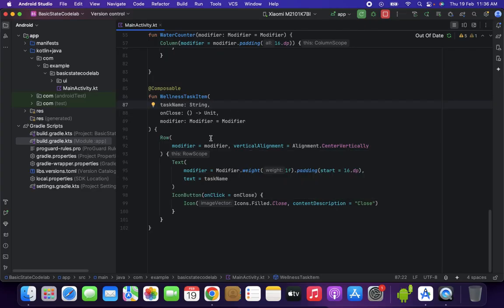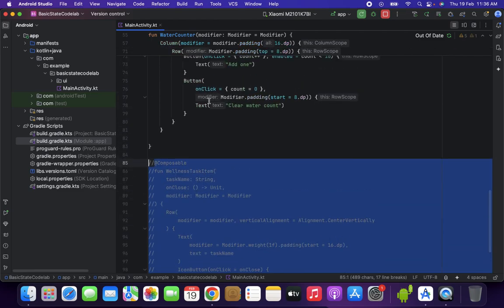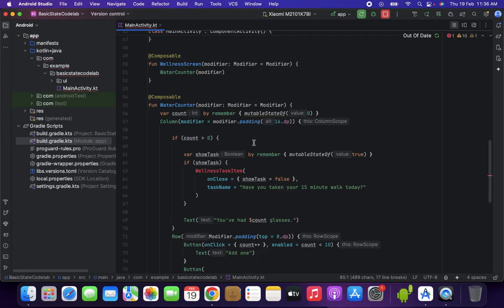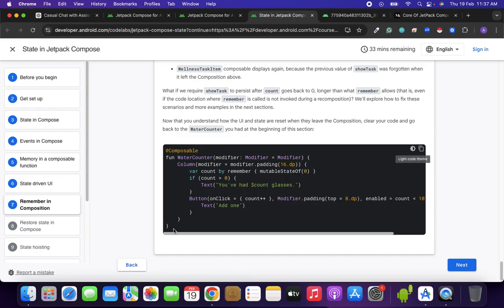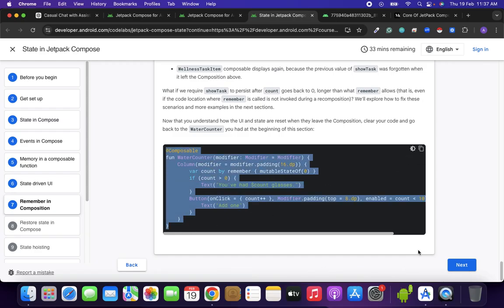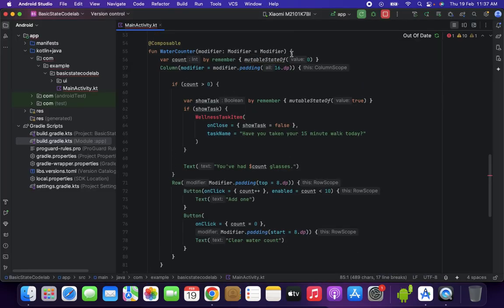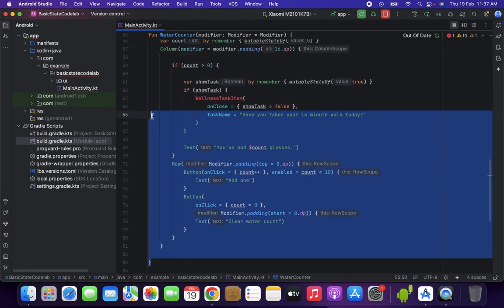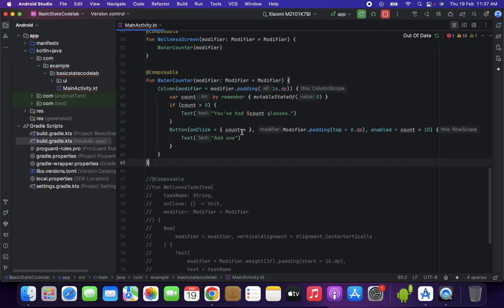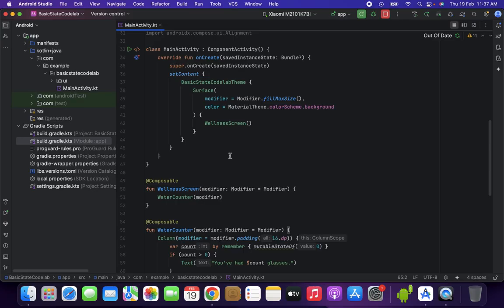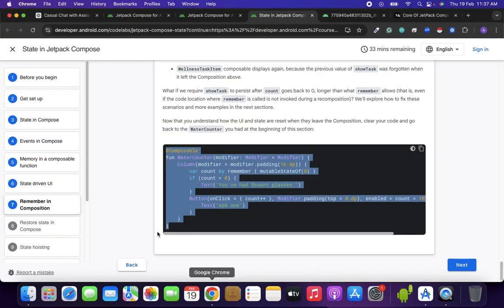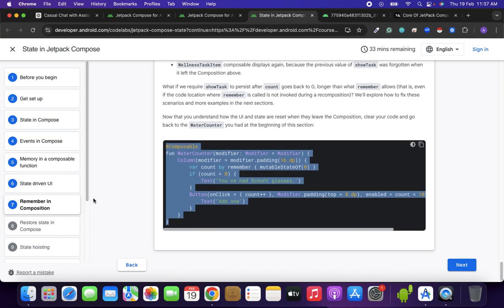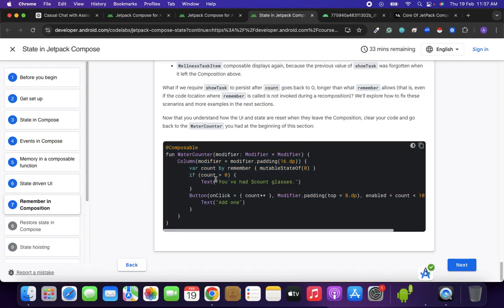Let's remove the wellness task item and copy this composable, this water counter, because we just understood the concept of state and remember in composable.